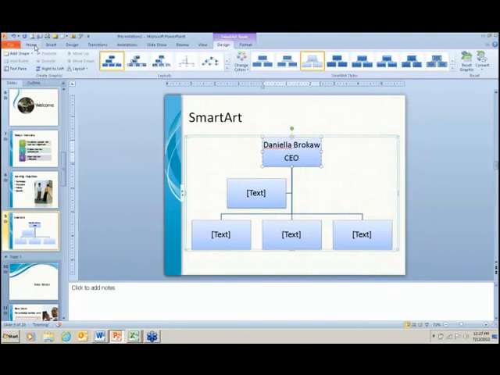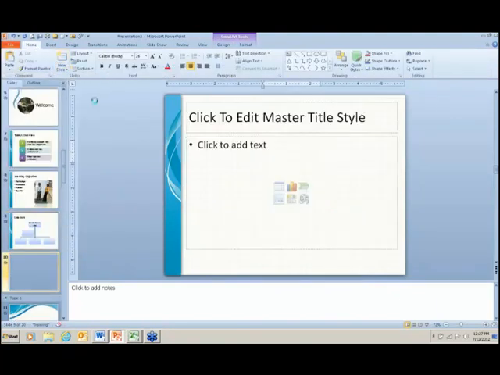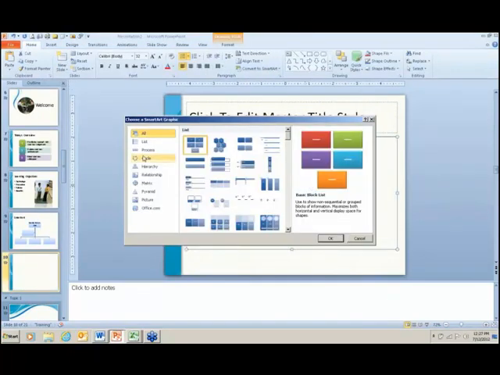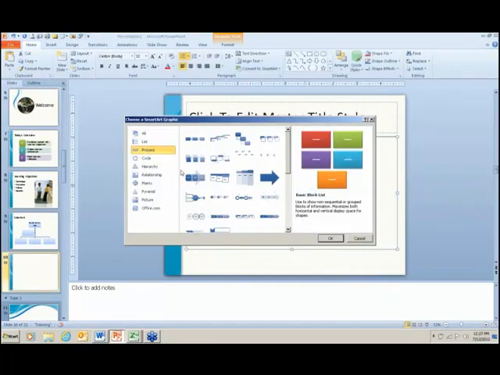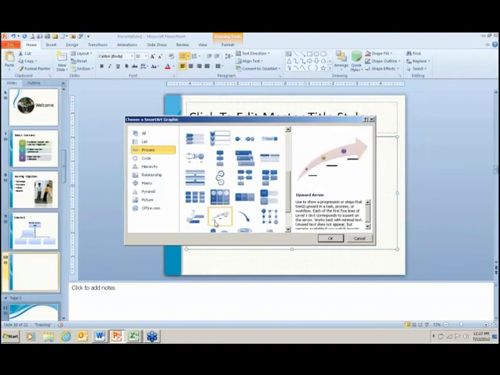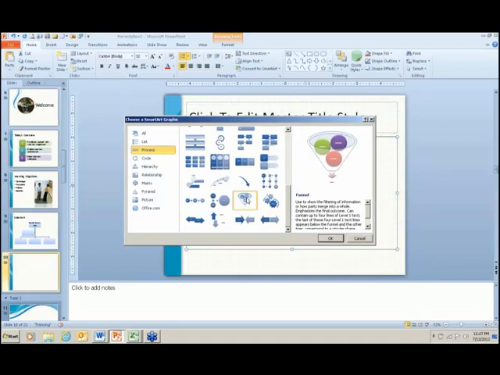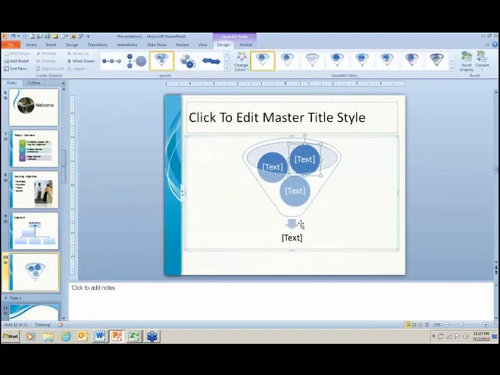Now let's add another new slide. I go back to the Home tab. Now I'll use that icon, my little shortcut, and I want to point out in the Process section, there's some ever popular upward arrow. How about the funnel? Okay, so all of these are basically preset graphics that all you do is pick which one, and then you can type your text. And of course, you can customize further from there.